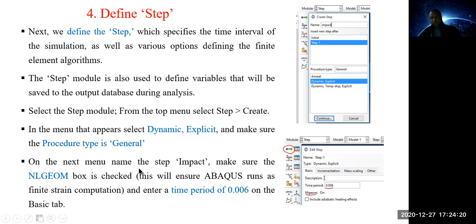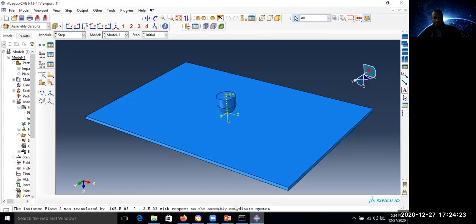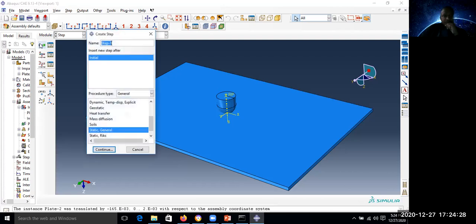So how can we define those things? In the step module, this is create step. We can give the name of the step as impact. Then the procedure type is general. The linear perturbation is there, but general procedure. By default it is static general analysis, but for impact analysis we use either implicit dynamic or dynamic explicit.